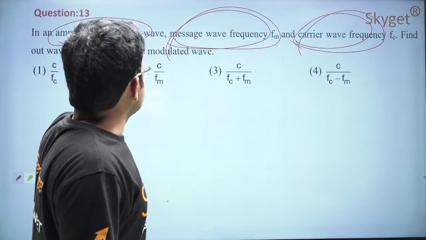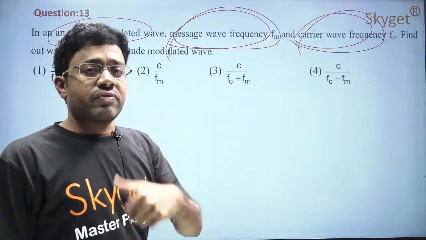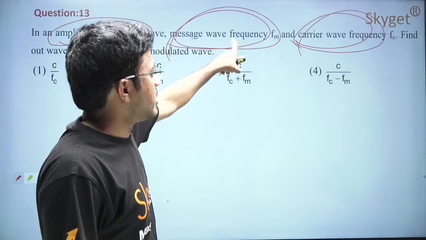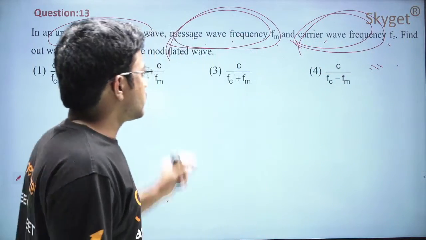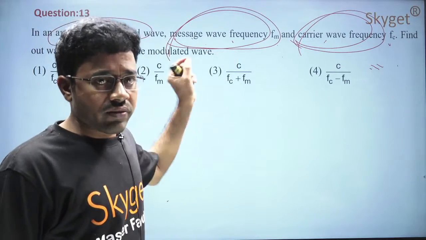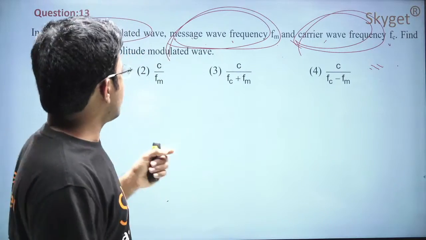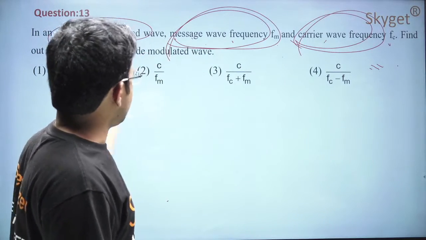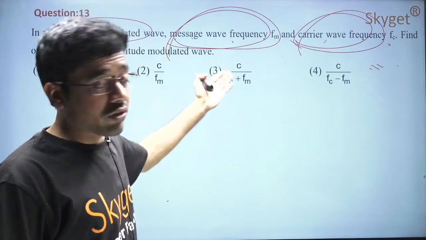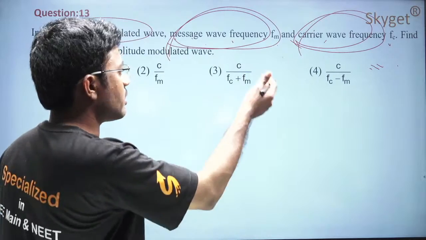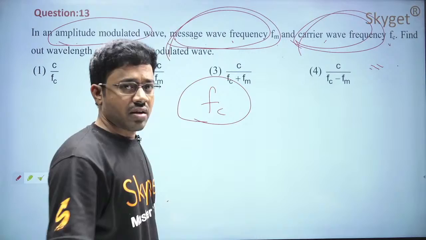So here, as it is only amplitude modulated, there is no change in the frequency. The frequency with which this message is transmitted is equal to the carrier wave frequency fc. So that is the frequency with which this message is being transmitted. Find the wavelength. He has given all the answers in terms of the speed of light, that is the speed of an EM wave, and also the frequency. So here the frequency would remain the same, that is fc, the frequency of the carrier wave.